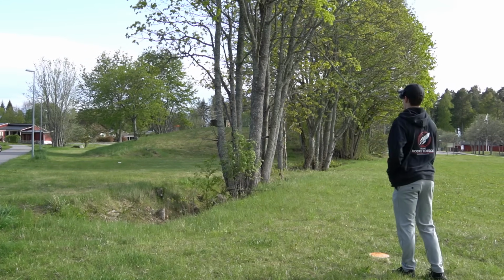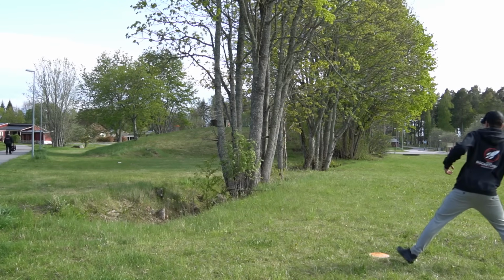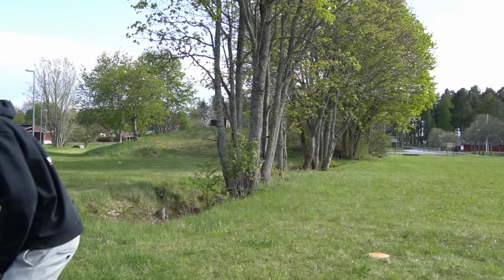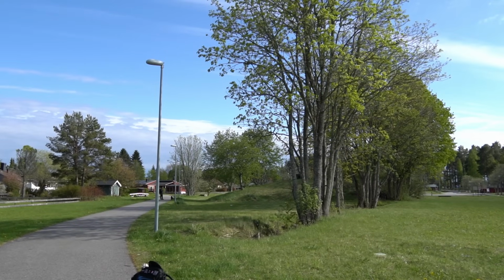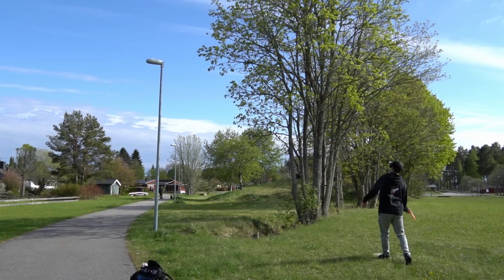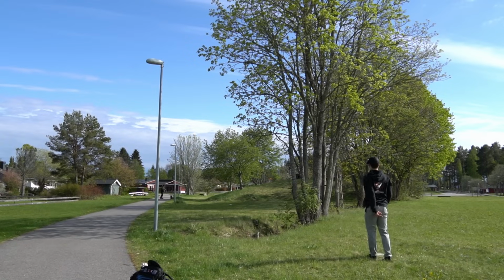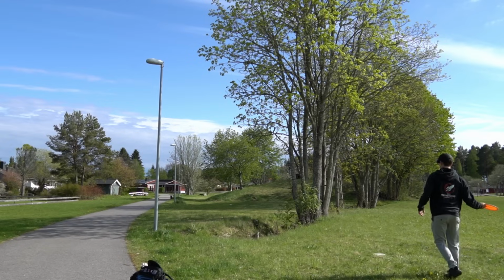I think I'll have to go with that wide forehand spike hyzer because I can't go through here somewhere. Well, maybe. No, I'll go with a wide forehand spike hyzer. Tailwind though, so not good. Maybe you can see it better now, but I'm gonna have to go really wide out here. And I have a tailwind, so I don't think I can actually get it to push that far right, but as long as I have a putt, I'll be happy.